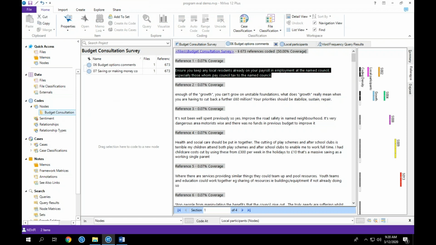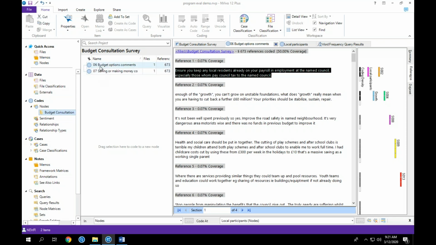Another tool that I wanted to use briefly to generate quite a bit of coding so I can demonstrate another feature in the software is something called auto coding by theme. Auto coding by theme is a feature in NVivo Plus that allows you to quickly code your data based on common noun phrases that it identifies. It uses an algorithm to group together noun phrases.